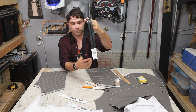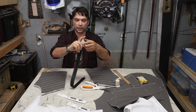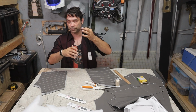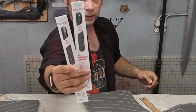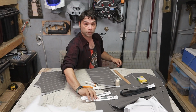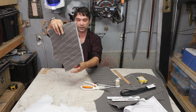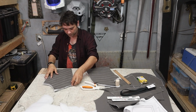So I got a zipper. This is the kind that can unzip from the bottom and the top. It's a jumpsuit or a flight suit. I feel it's kind of important. Two zippers for the arms. I went with the gray because I thought that was kind of neat. They actually match pretty okay. I picked up some batting for the kidney plate pieces. It's not kidney. It's the front obliques, maybe.